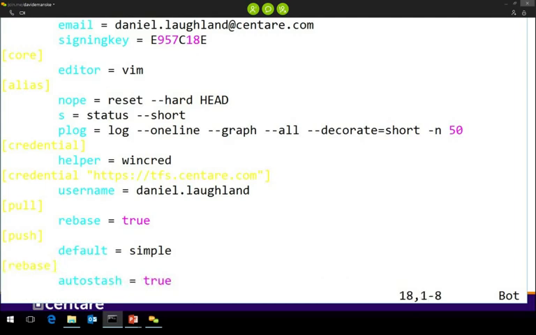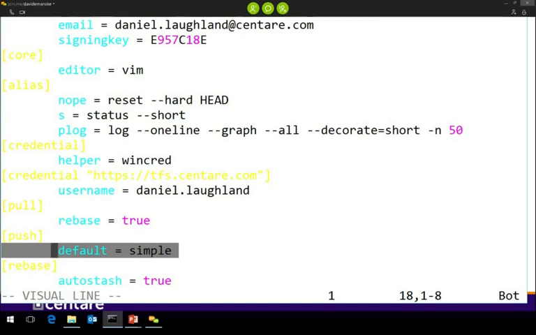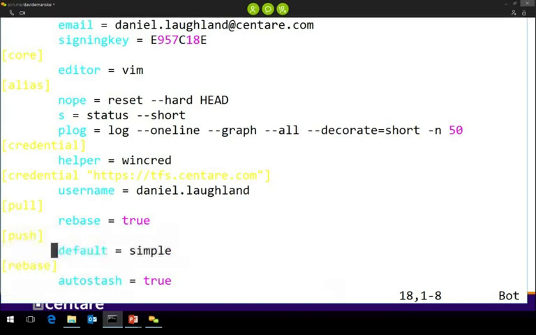But that's in there. In 2.0, the major version change, they changed what this default value is when you do a push. It used to try and push all of your branches that it had matches for all at once. With the new simple model, it's just going to push the branch you're on, which is, I think, a more intuitive way of working. And if it's a branch that doesn't exist on the remote, you do have to add a flag and tell it, hey, create this remote branch, even though you don't have a match yet.